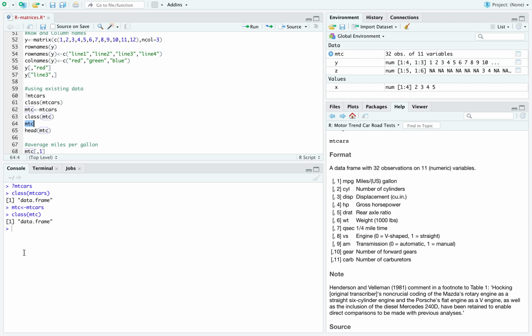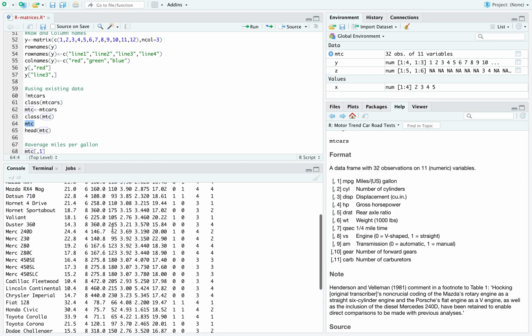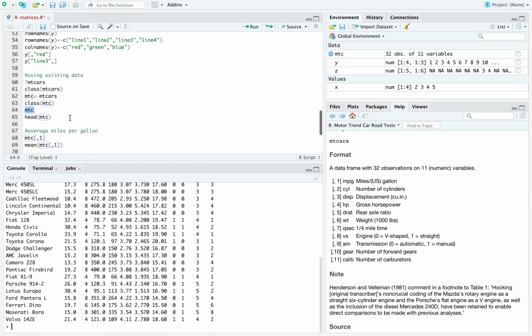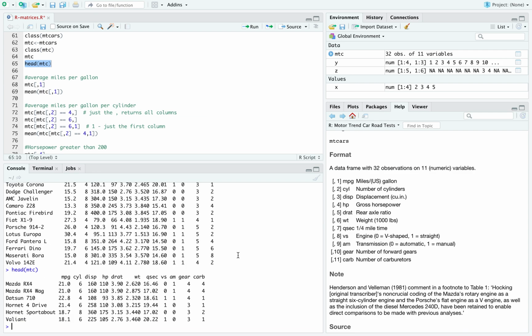Let's take a look at it. MTC, there's our information. You may recognize this as just a Linux Unix command. You can use the head command, which is give me the first 6 rows. It's 10 rows in Linux, but it's 6 rows. It gives just a basic display of your information.